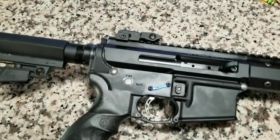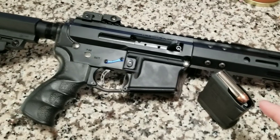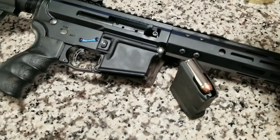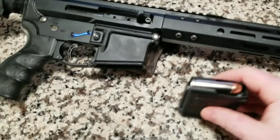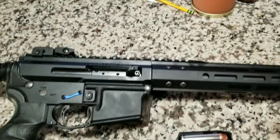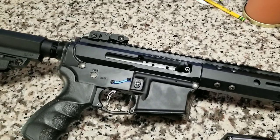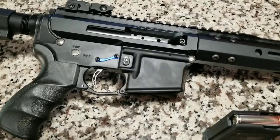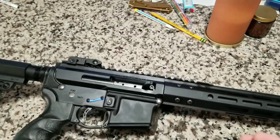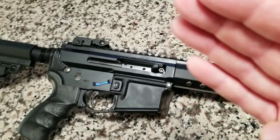The receiver itself is really beefy. The 50 Beowulf puts out about 52,000 PSI and the 500 Magnum is 60,000 PSI. I called every gun store in the state of Pennsylvania - close to every single one - and nobody had any Beowulf ammo. Actually, 95% of them, I think I heard them laughing on the phone. It's so absurd, nobody really uses it - which is kind of what I wanted, I wanted something different and unique.